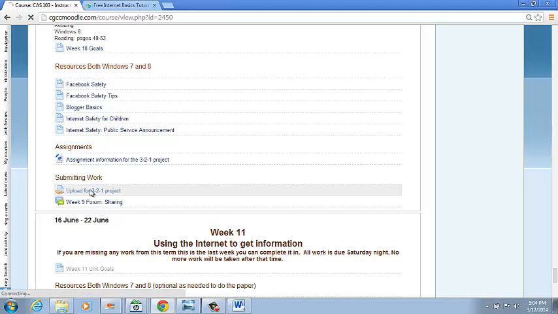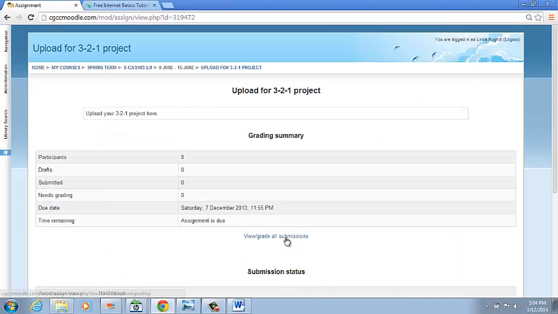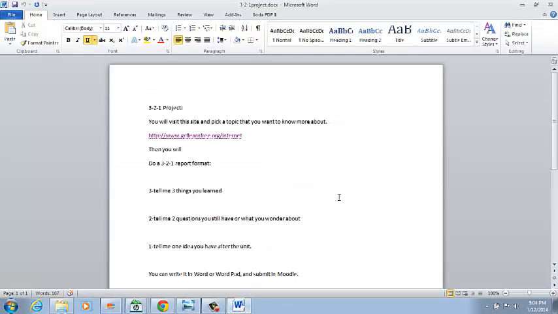And basically what that's going to be, oops, I can't see it from here. Let's use the directions from Word. You're going to do a 3-2-1, very much like you do for your weekly journaling. And you're going to report 3 things that you learned from your website that you went to. Remember, you only have to go to one website, but you have to do some depth. And when we report on those 3, it needs to be multiple sentences on each one of those 3. So you've kind of got 3 mini paragraphs there.